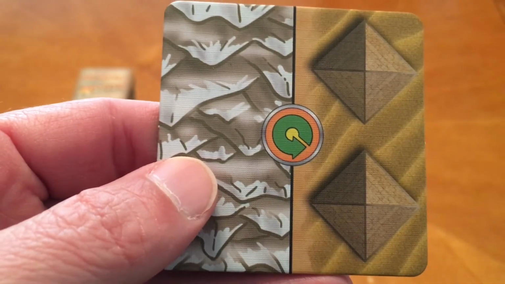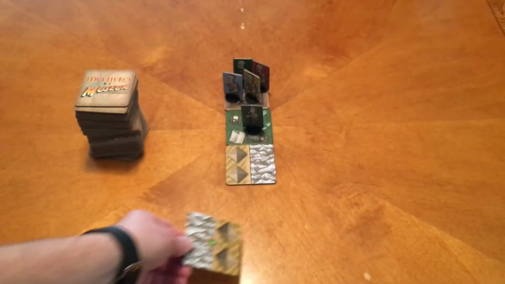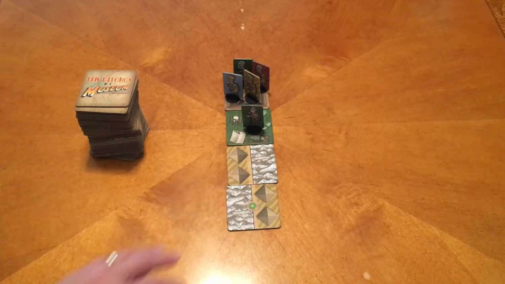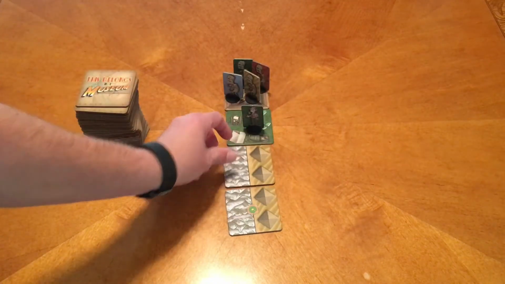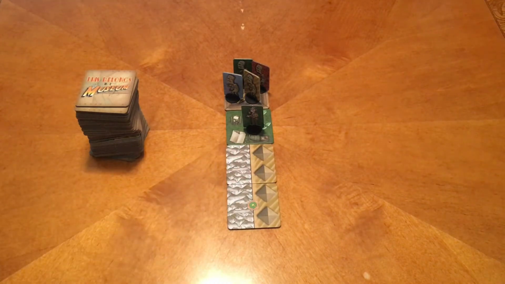Now, there are 3 different types, so let's talk about those right now. The first tile ability is rotate. What this means is when I place this down, I am going to be able to rotate any tile up to 180 degrees. So let's just say, for instance, I wanted to rotate this tile. I can simply turn it like that, and that is rotate.